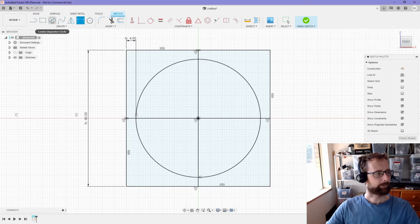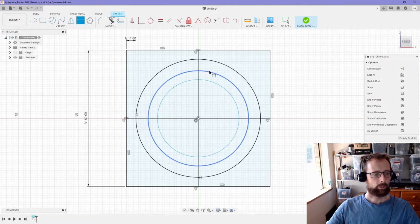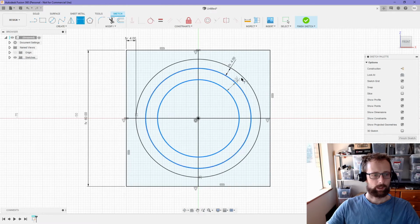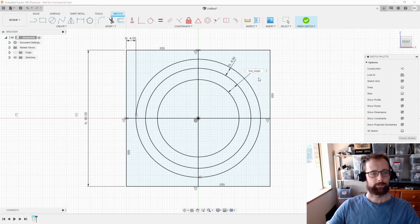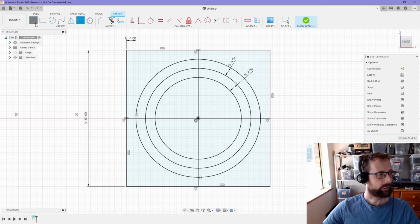There we go. And then we will create 2 more circles like so, and we will dimension these. One of them will dimension between the two, that is the leg length, and this one here will be the foot height. All right, just sorted out some audio issues. Apologies for the beginning of the video.